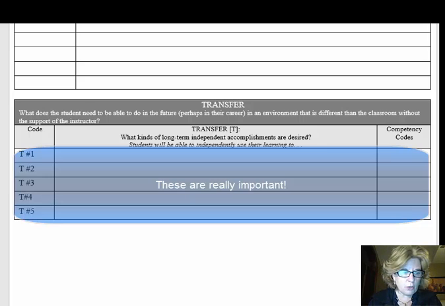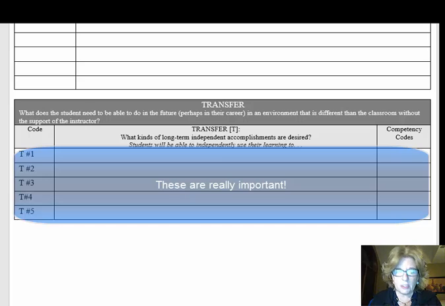If you have clearly written transfer goals, students will never need to ask you why they are learning something that they're learning in class. It will be very clear to them what the benefit of learning will be, what the concepts will be, and how understanding them will allow the student to benefit in the real world.